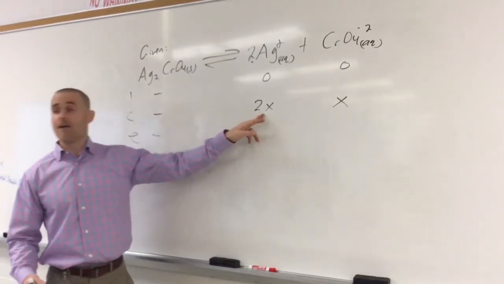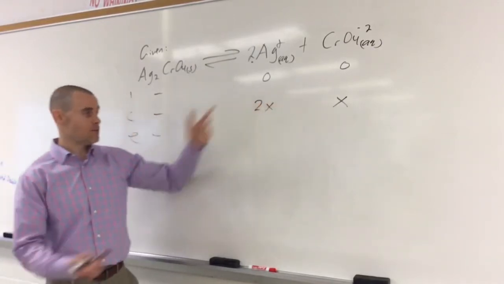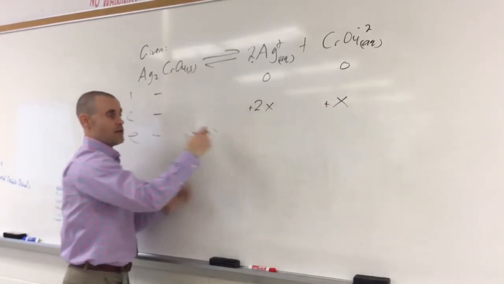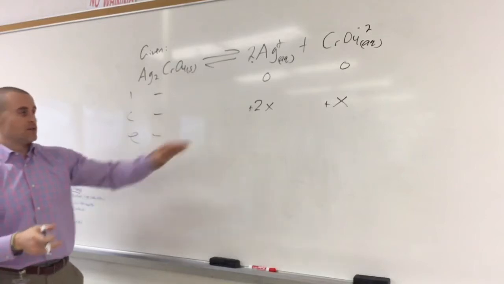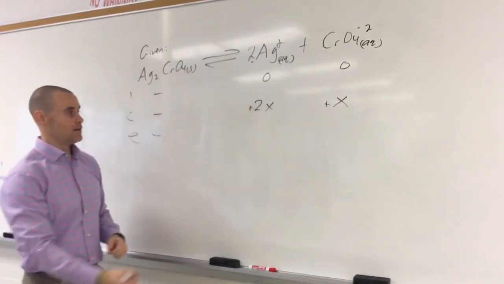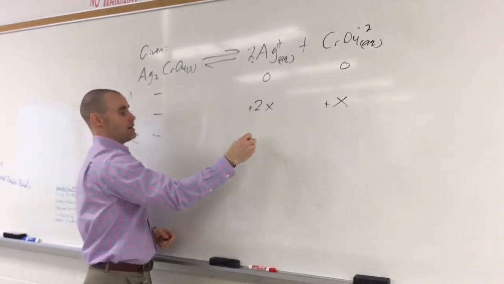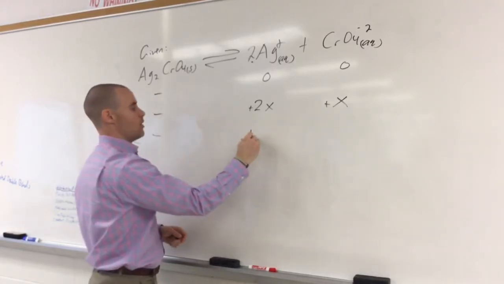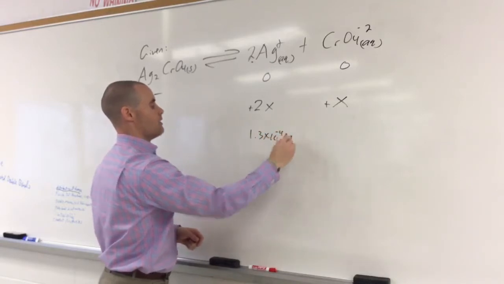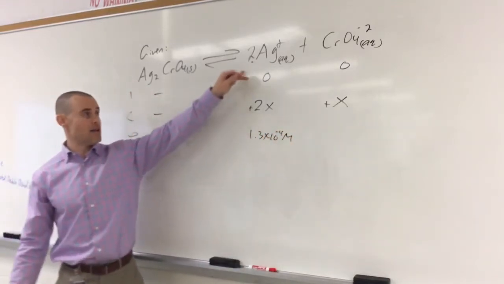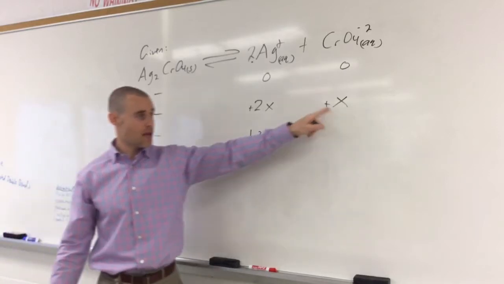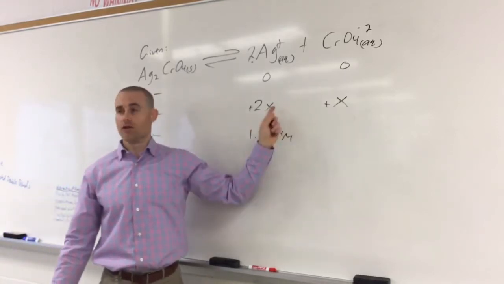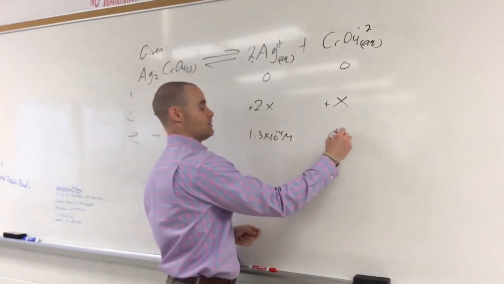Obviously we're doing pluses here. I don't need to put it, but we could. If you're starting with all of this and it dissociates, you're creating the ion, so these are never negative. You're not subtracting. So what's the number? 1.3 times 10 to the negative 4. Why? Because it told us that's the Ag plus at equilibrium. Is this number half of it or double that? Half, right? Because it's a 1 to 2. So what's half of that? 6.5 times 10 to the negative 5.